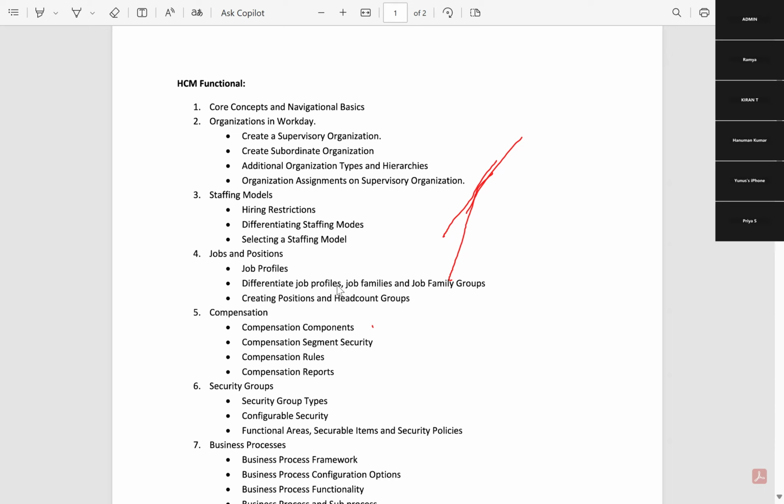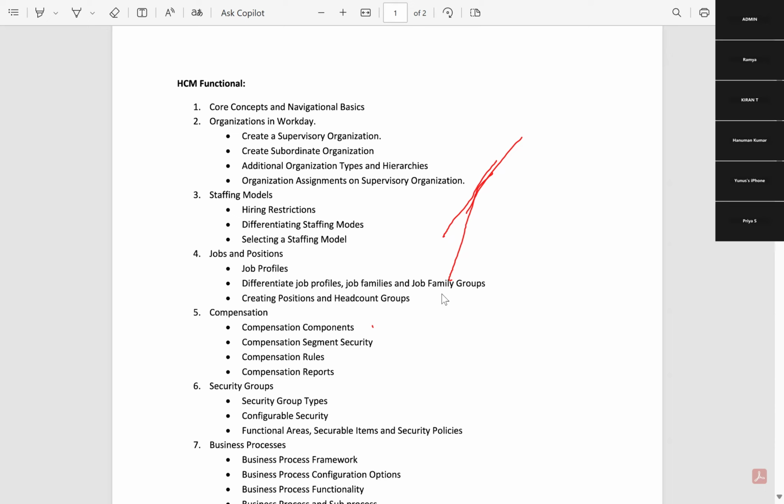Let's say you have three groups of people in any organization: executive people, management people, non-management people. Group all executive people under an executive job family, all management employees into a management job family, and all non-management employees into a non-management job family. Then group these three job families into one job family group. It's for managing and organizing job profiles. Simple.